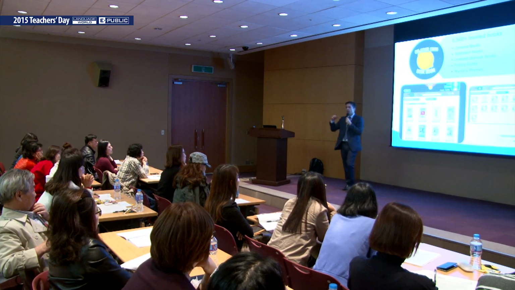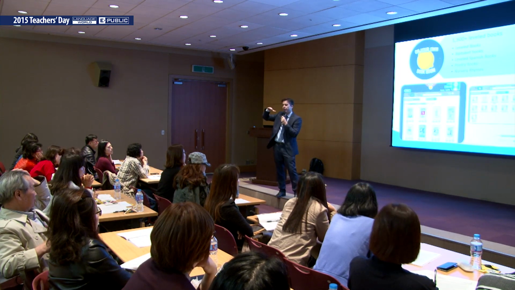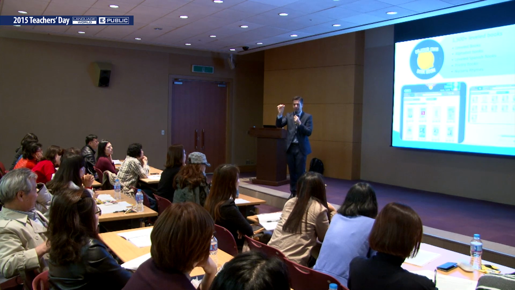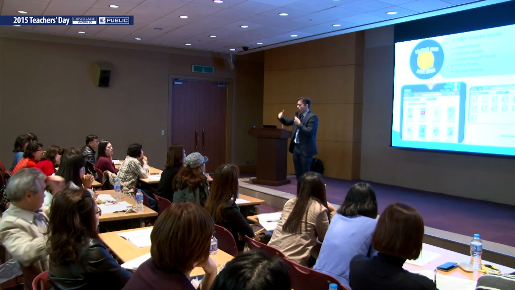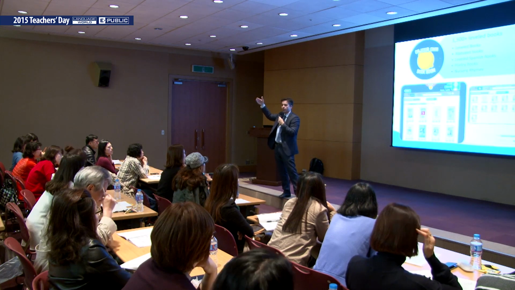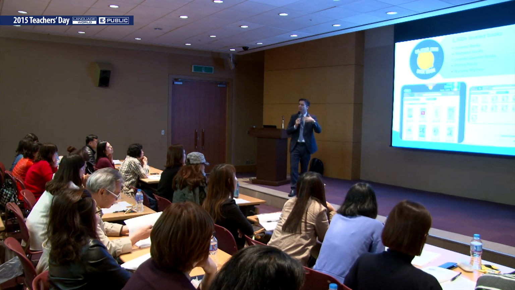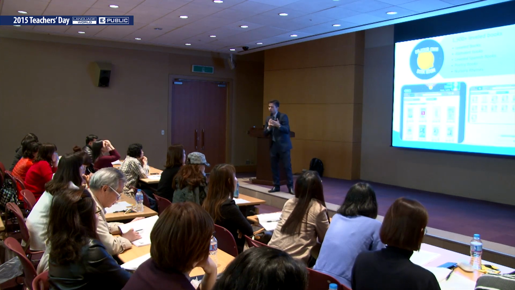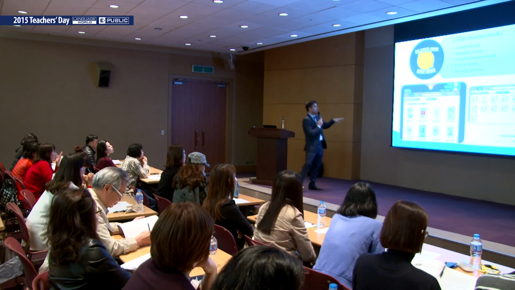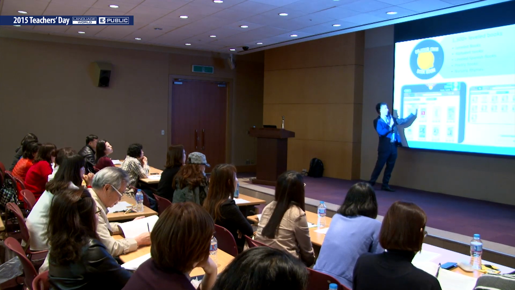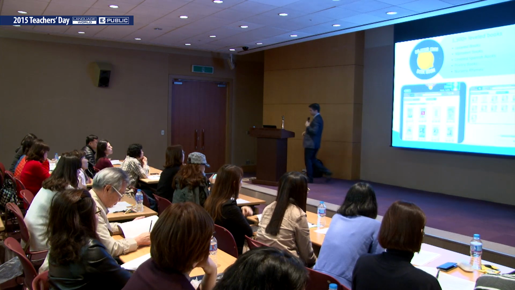I would give my students access to books that are perhaps just one level above their ability, just to challenge them a little bit. But if they're in grade 3, why give them access to books in grade 5 or 6? There's no point in doing that. And the same thing, if they're reading at grade 4, why would you give them access to kindergarten or grade 1 books? So again, the teacher can adjust the range that the students have access to.